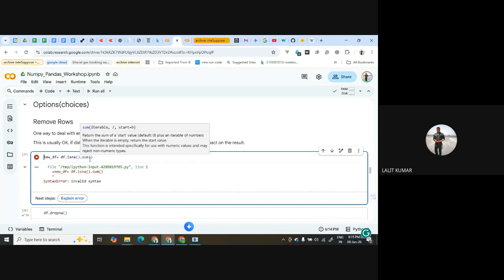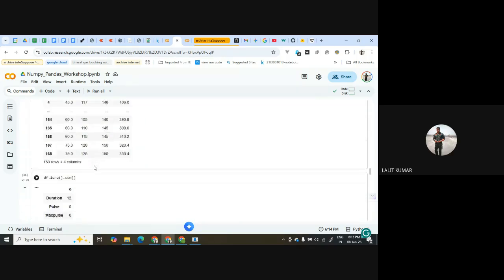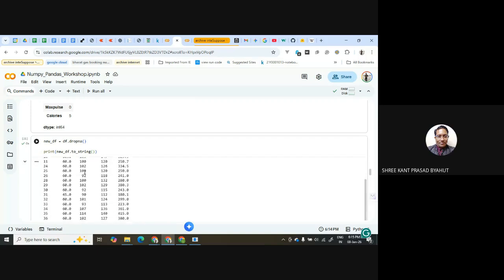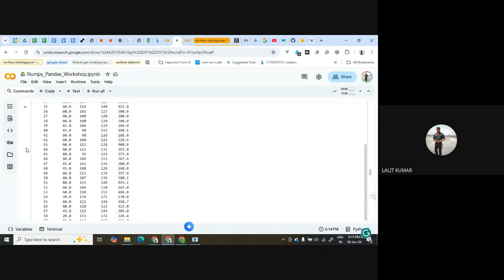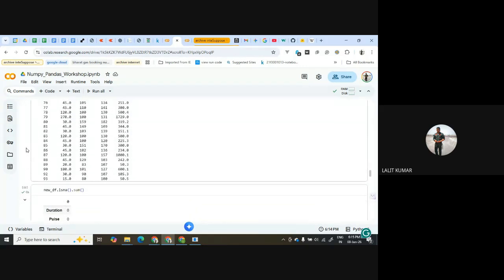That I'm not doing because I don't want to tweak my data frame, because I have to demonstrate other things also. That is not a good practice. Also, we should take another data frame. It is better, right? Yes, you're right. So that in place command will come handy in many places. Remember that in place is equal to true command. That is an important command.